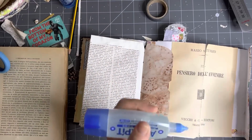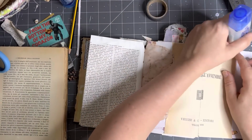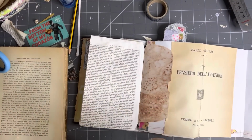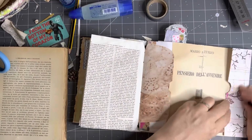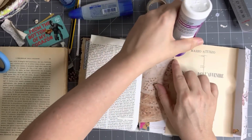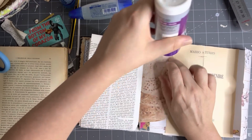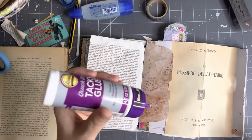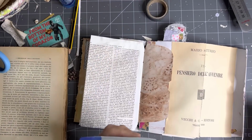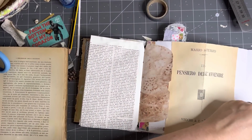I don't think I put my glue around the edge, did I? Probably not. And then I'm going to put some of my tape down as though it's been repaired. That was my thought. Let's see if I can get some glue under here. So I did lift it a bit. It's looking a bit of a mess at the moment, but we'll get there. Persevere.